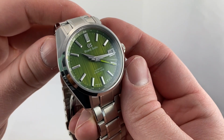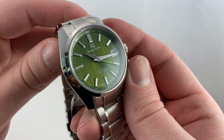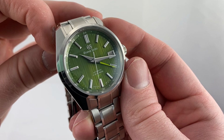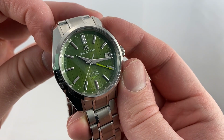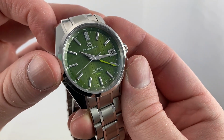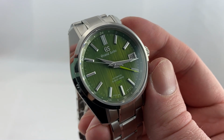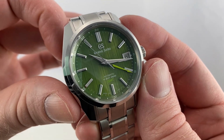You know, one critique I've heard about Grand Seiko from a couple of viewers of mine that own them is that they don't want to wear them because they're just so nicely finished. Even their sportier pieces like this, a watch that, while not completely a sports watch, definitely toes that line, they don't want to wear them because they're too pretty, that they don't want to beat them up. But you do have to wear your watches, guys. So let's go ahead and throw this watch on wrist and see how it looks, see how it feels.